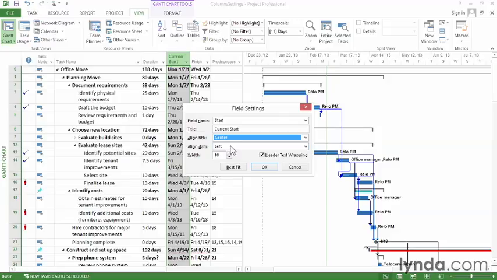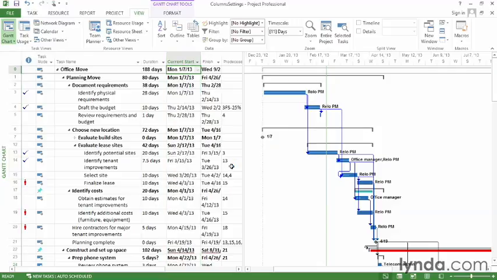But for example, let's say you have a yes/no field. You might want to align that to center so that the yes and no are away from the other values in the table. Now then there's the width box, and you can set a number in here to define the width of the column, but that's not really the best way to do it. If you want to make sure that the values in the column all appear, just click the Best Fit button. And then the column will either get wider or narrower to show all of the values in that column.